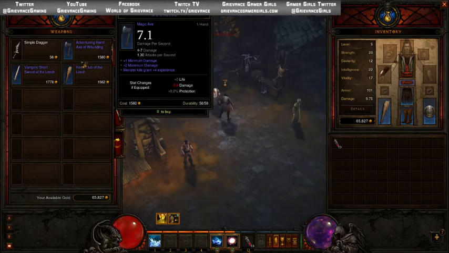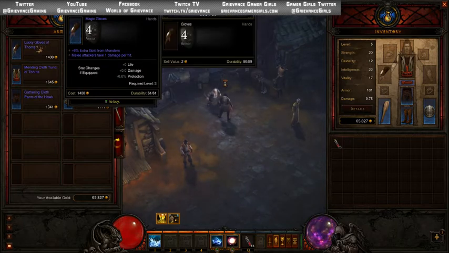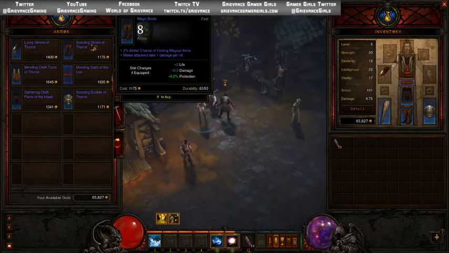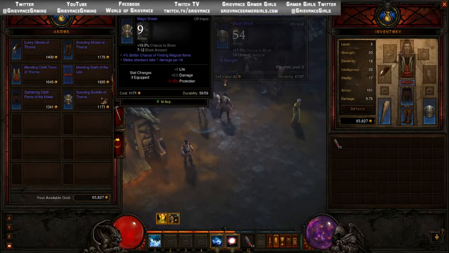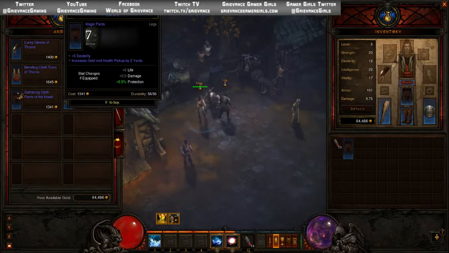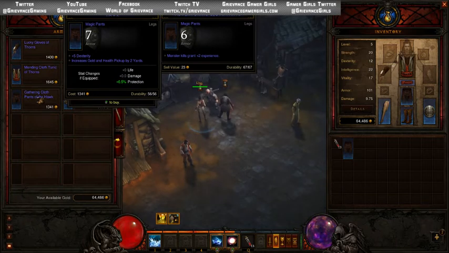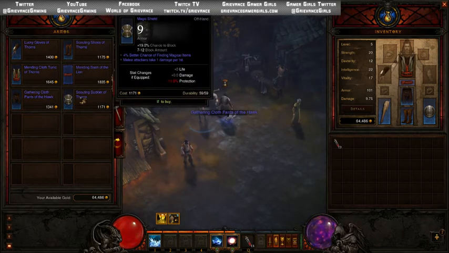Let's take a look here. Don't want any of those weapons. Do you have the scouting cloth pants of the hawk? Can you purchase those? Well, I'm gonna buy those pants. Oh, those pants are better than the ones I have. And then you can take those.